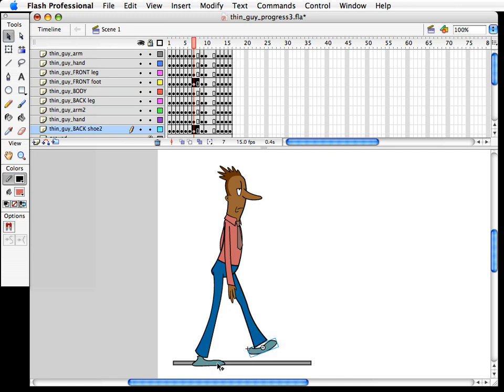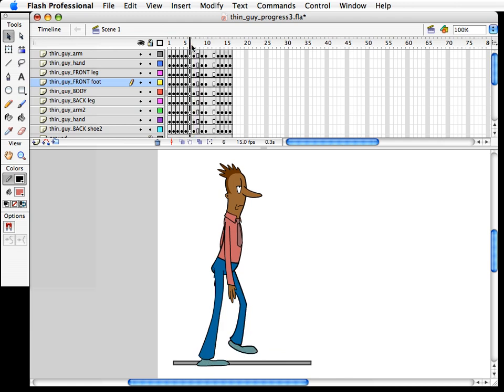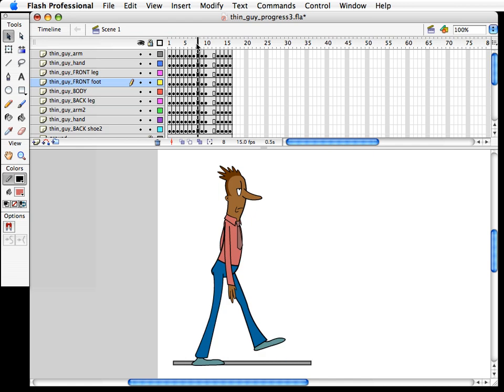You know what? Let me grab this straight foot right here. Just take that off. Pop that right there. Oops, didn't mean to do that though. Okay, and got to deal with this arm.